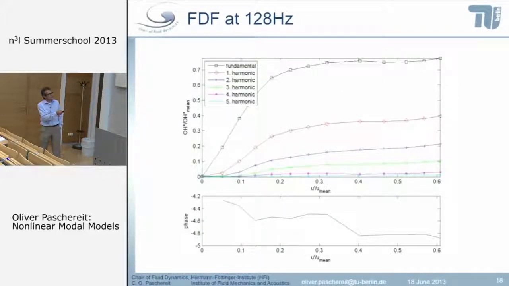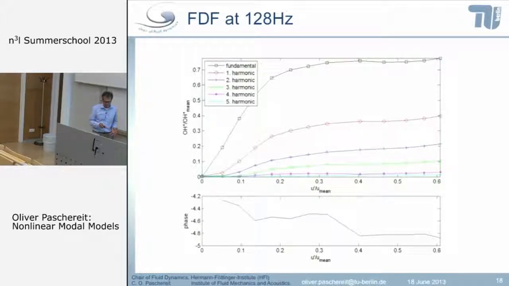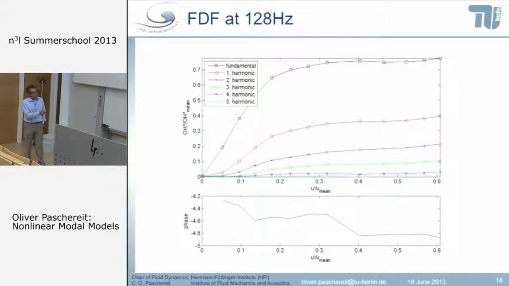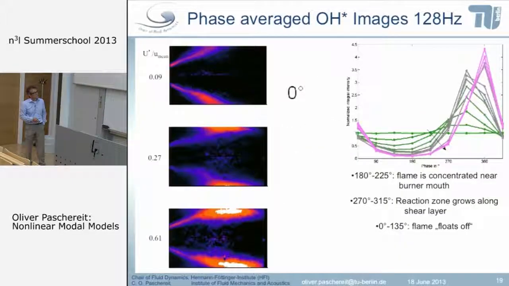If we look at this, just plotting here the excitation amplitude, and again here the OH radical, the chemiluminescence signal, then we see that at some kind of excitation amplitude, about 20 to 30%, the flame is not being amplified anymore. So I can increase my amplitude, but nothing is happening anymore. Plus, we also see that the phase actually shifts with increasing amplitude.